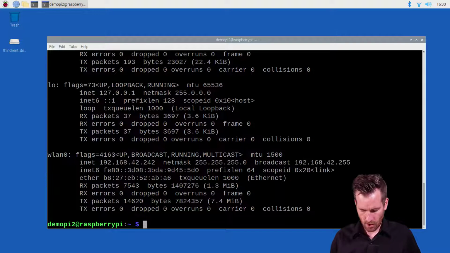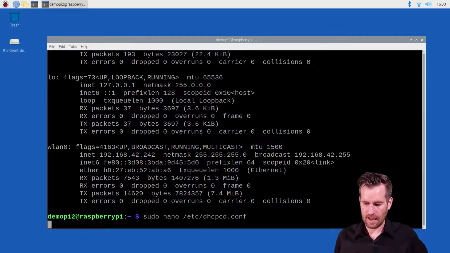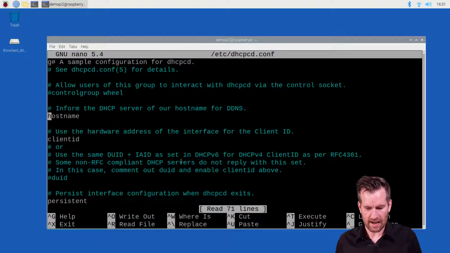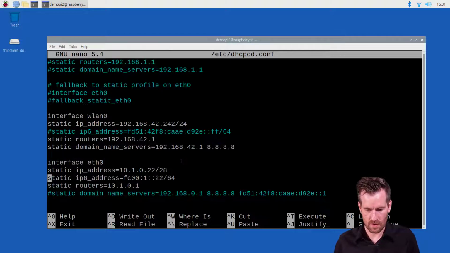So let's go ahead and edit that. I'm going to do that by using the super user, and we're going to use nano to edit it, and we're going to go into /etc/dhcpcd.conf. In this file, I'll scroll down till we find the Ethernet connection, which is right here, and I have on here a /28.